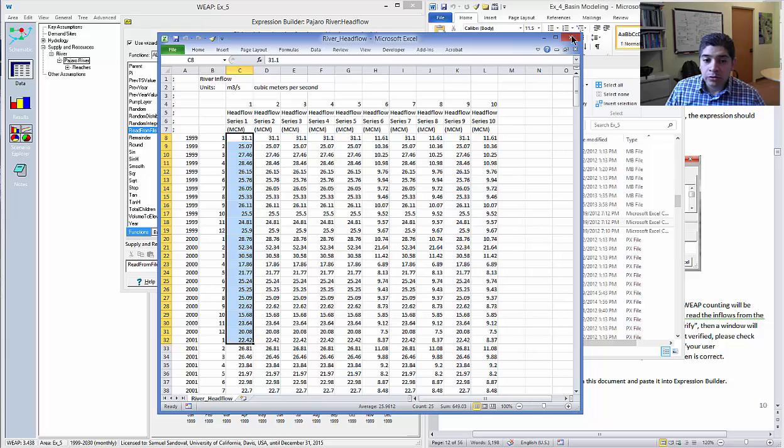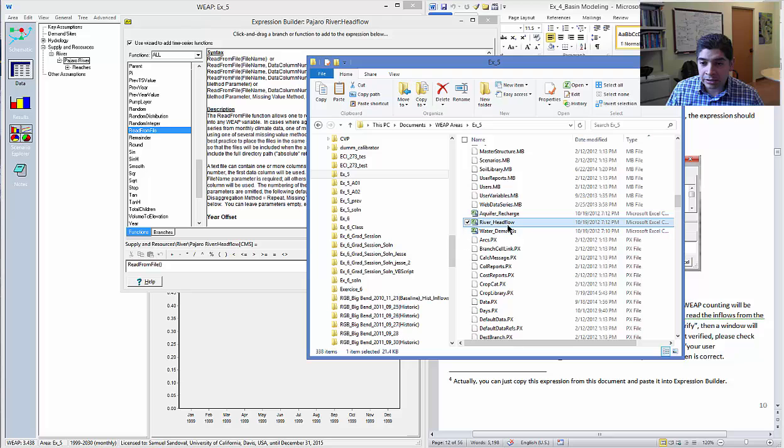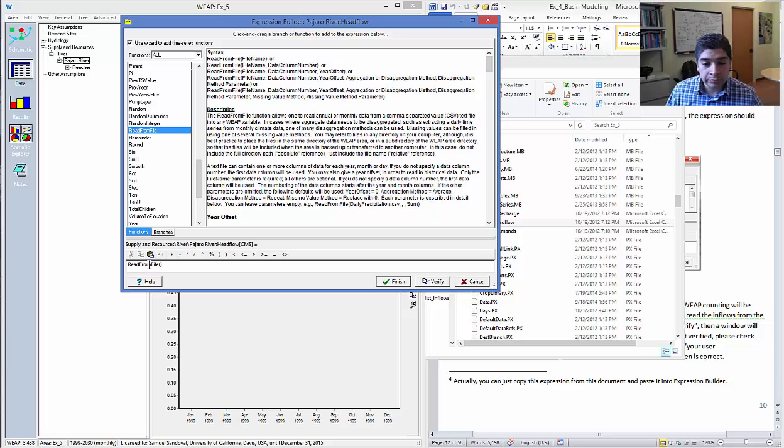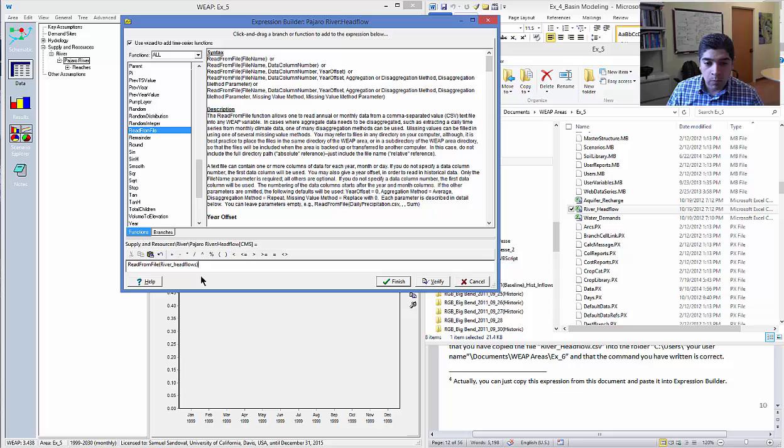You need to type here the name of the file: river underscore head flow, without the S. The extension is .tsv, and then you tell it to read from the first column, so you just click 1.